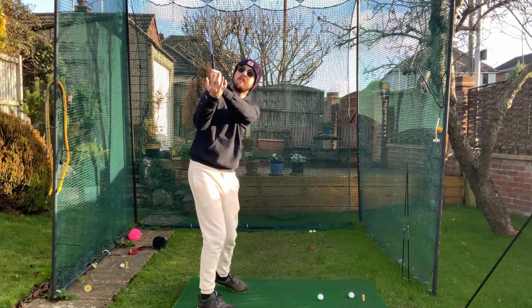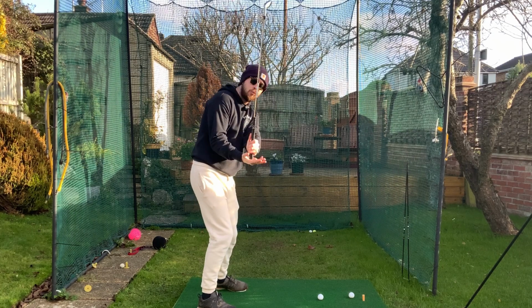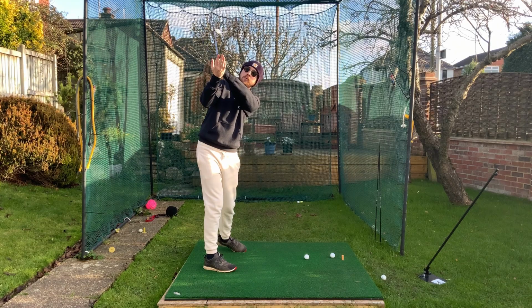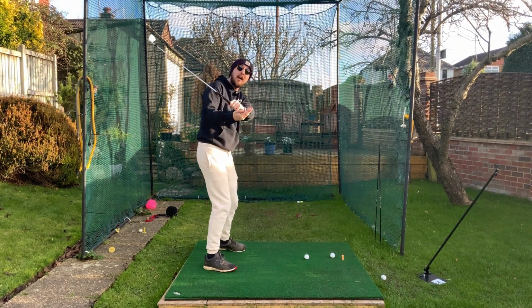Because if I put too much pressure into that whilst I'm turning down, you're going to see I'm really trying to put as much pressure into my palm, and the club is steepening. So no pressure, leaving the hands and arms up, nothing into that right hand. You can see how that club's going to shallow.